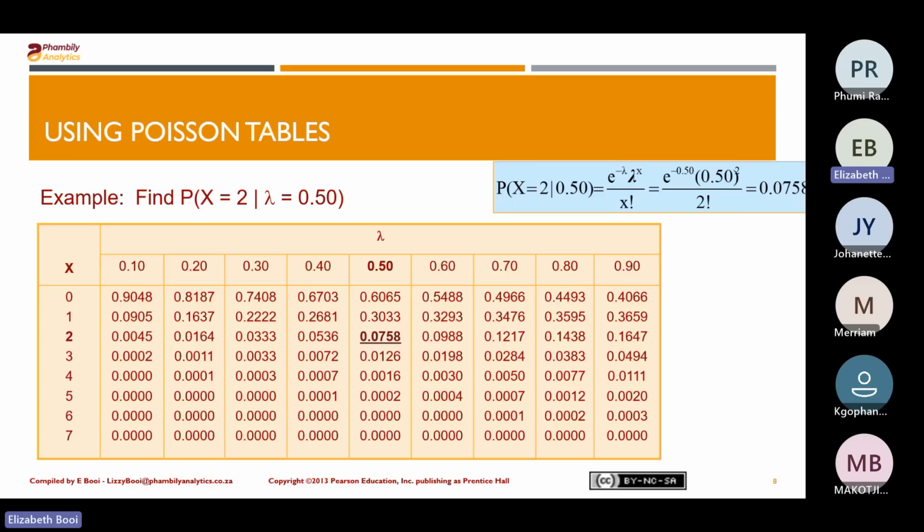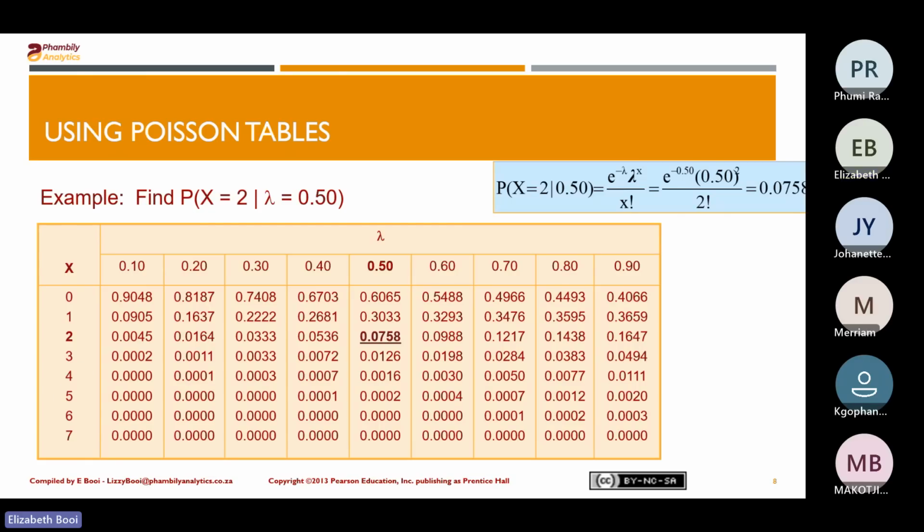The table is divided by the lambda values, or your average values, or your mean values. Your mean values you will see at the top. For every mean table value, notice that there are some mean values and they end at some point, and they have the corresponding x variable on your left. For every table, the number of x values differs or increases with each table. So you will need to pay attention to that.